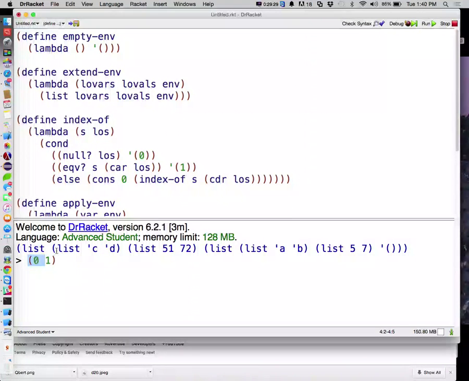I found that it was not there, it was not the C, so I cons the 0 onto whatever index of is for the next guy. Then I found it in my second position if I was searching for a D. So now I have just the list 1, so my final output will be that. Correct?